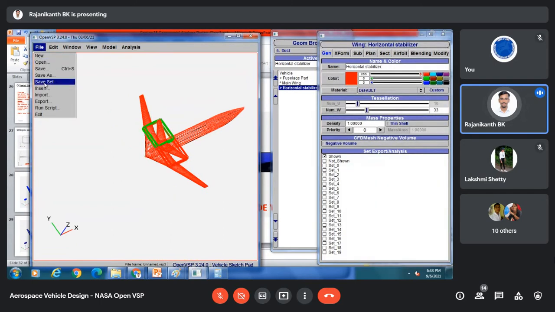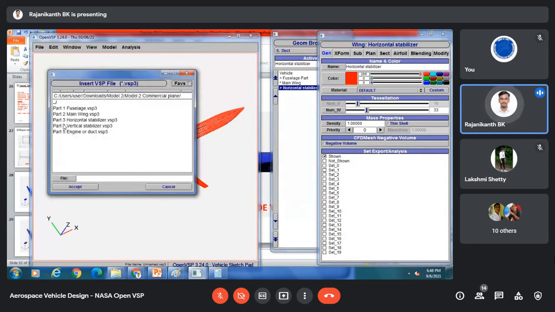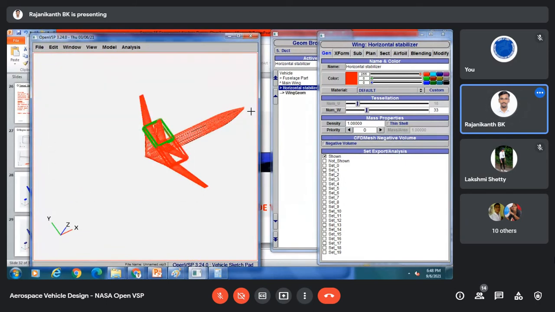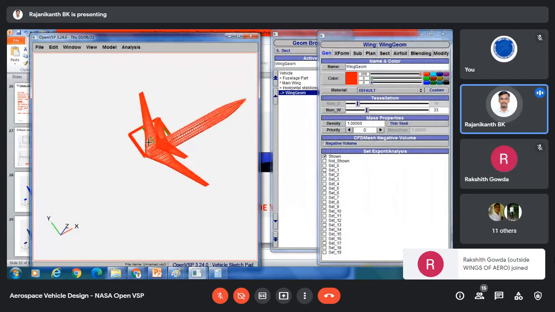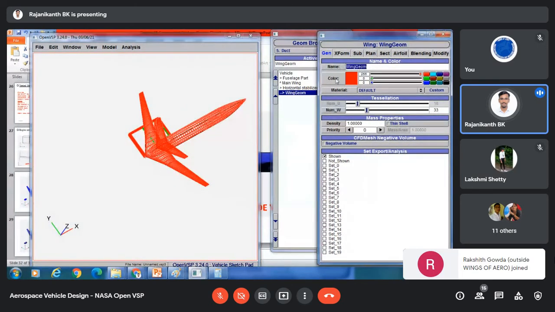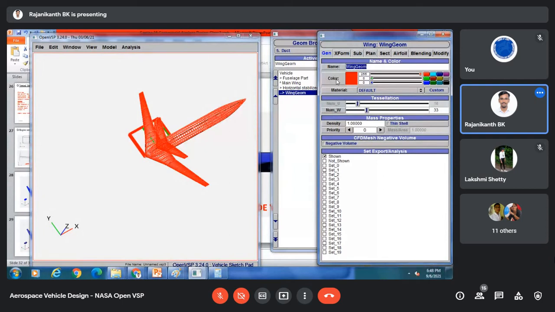Again we have to go to file, use insert option, click on insert and call fourth part, vertical stabilizer. Accept. So this is our vertical stabilizer. We just have to change the name. Vertical stabilizer.